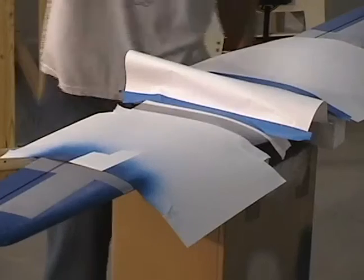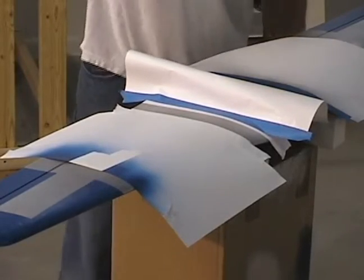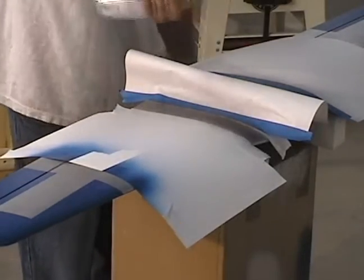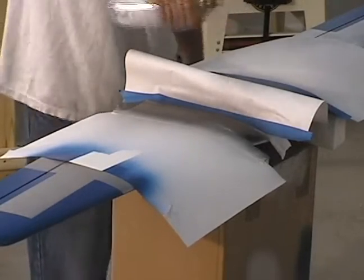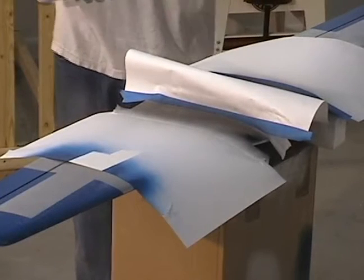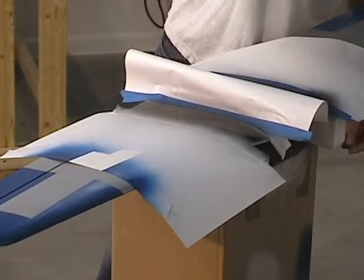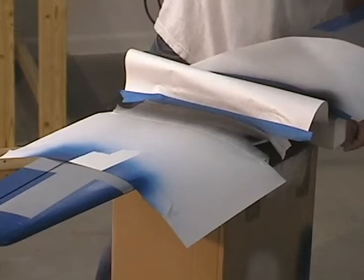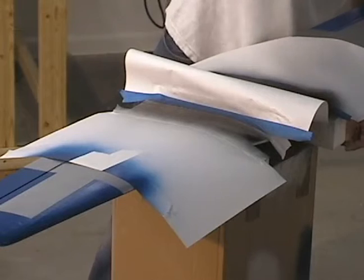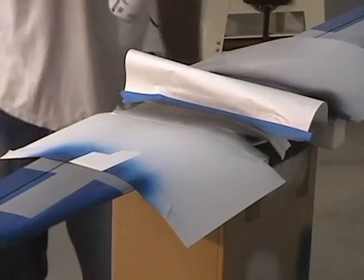Okay, it's coming out smooth. Again, I'm just laying it down. I'm going to give it 3 or 4 or 5 seconds just to kind of lay down, smooth out, come back over. Finish it off with just enough paint to get the color on.